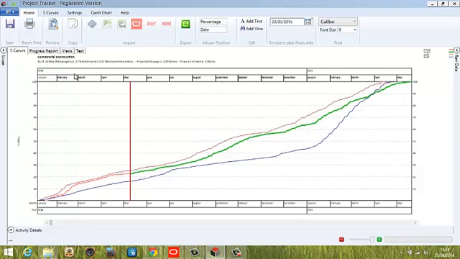Those are the main features of Project Tracker. I hope it's given you a good overview of how this software is developed. We believe at Wilmer that it is a powerful and useful tool that, as I said earlier, gives a consistent approach to producing S-curves. It's quick and it's also very efficient.